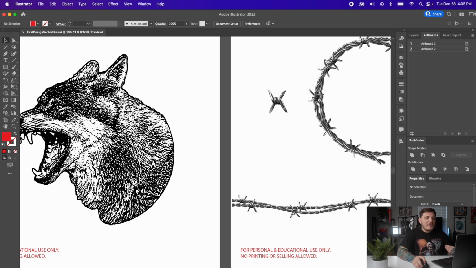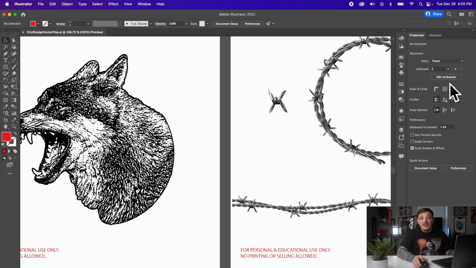Another really important thing is setting up our document properly, because obviously we wanna have the same looking document, right? So let's go all the way up to the top right. You're gonna see switch workspace, okay? And we wanna click on Essentials Classic, and if yours looks different than mine, we can reset Essentials Classic, and it's going to make it look like this, okay? Once you reset your artboard, you're going to see something that looks like this. It's gonna look kind of ugly.